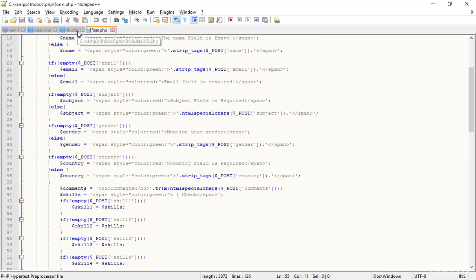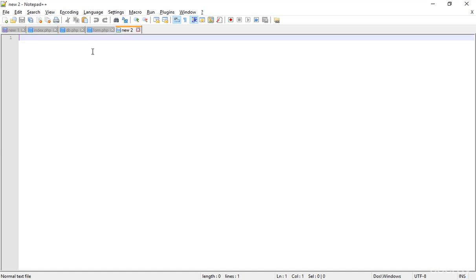But right now I'm thinking of teaching you a better and more interesting way to validate your form using some HTML5 and Bootstrap techniques. For this purpose we have to create the form again, and I will teach you how to validate the form on the client side, sorry, not the server side.